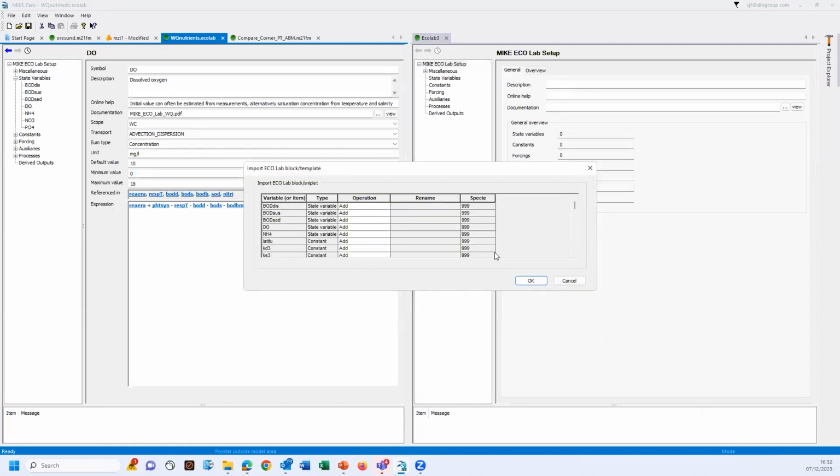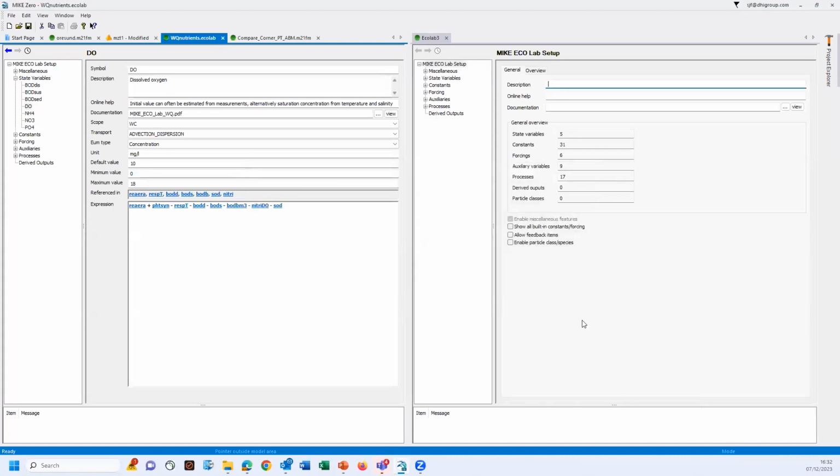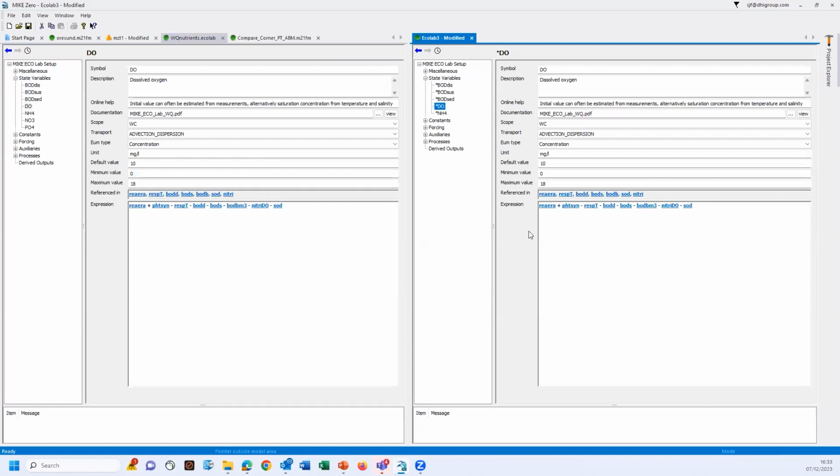I get a window up telling me that, okay, you want dissolved oxygen, but I actually need to transfer all of these other constants and all of these other forcings and processes along with it to make the template work. So I click OK on that, and you can see instantly that I have my dissolved oxygen there, and I don't have the full template, but I do have what I need to consider the dissolved oxygen.